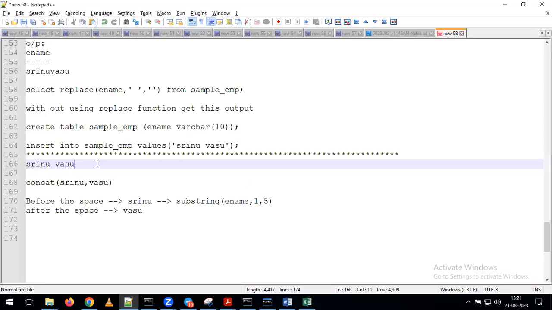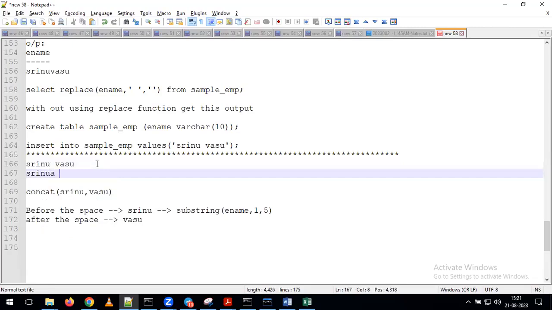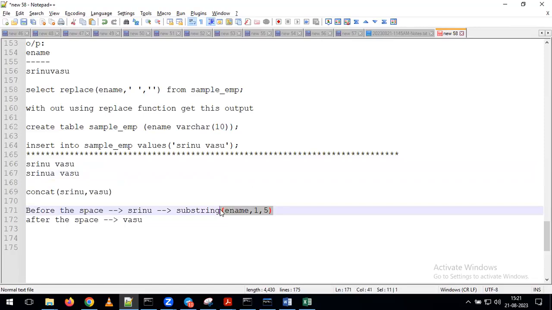Now, for example, instead of having the name like this, I'm having data like this. Now tell me, if I give 1, 5, will it work? If I give 1, 5, it will give only the string. It will not give the A and D. But my requirement is I want to get the A also. For that reason, instead of hard coding the 5, I want to apply some other operation. Any guesses what we have to apply?